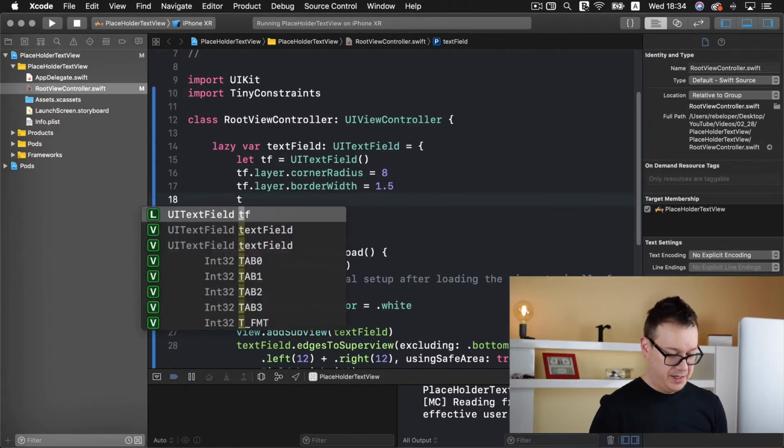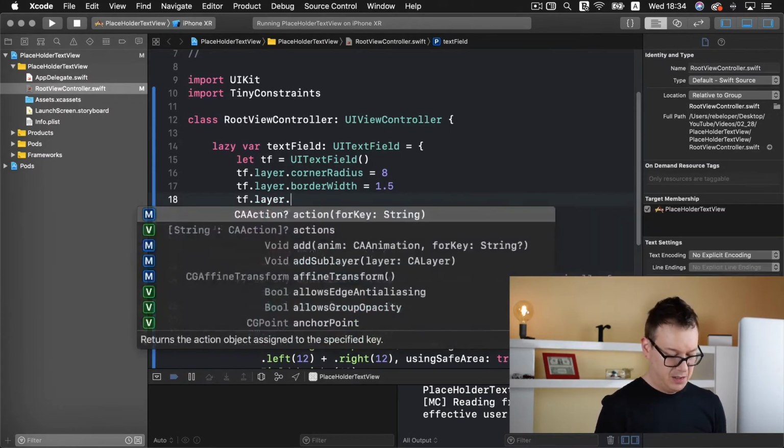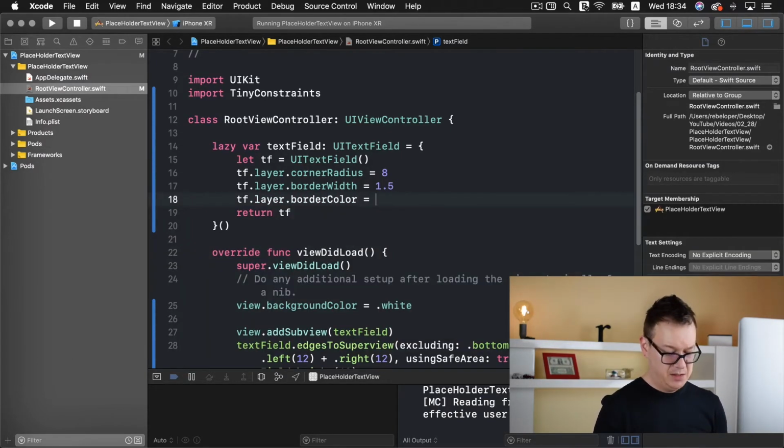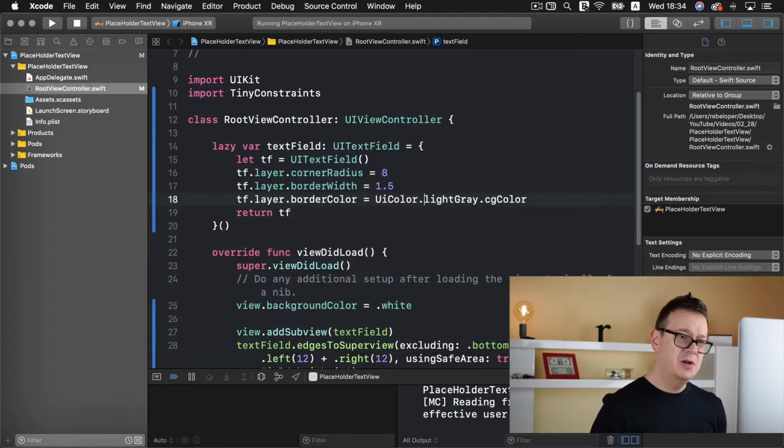So again, text field's layer border color equals, let's say, .lightGray. That should be real great, but we need to add CGColor here, and maybe we should append UIColor to the beginning, because border colors are of type CGColor.